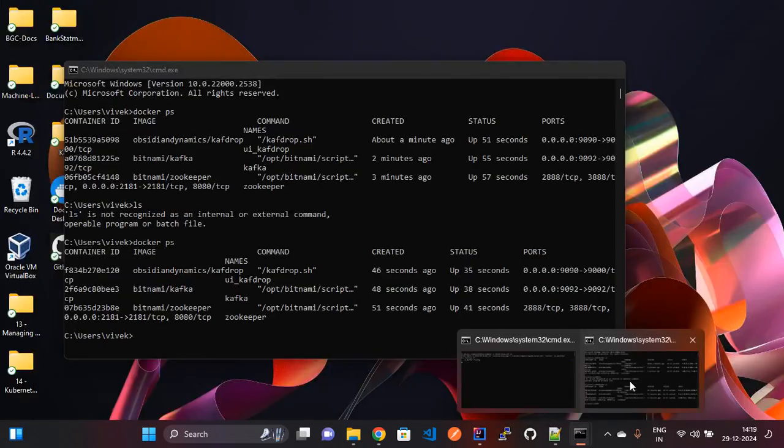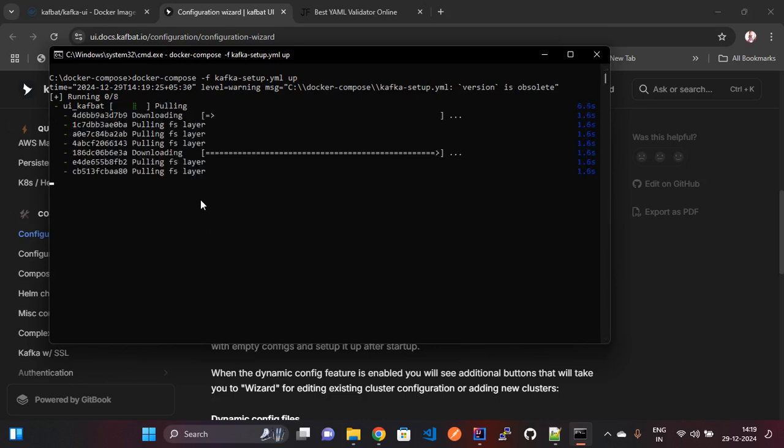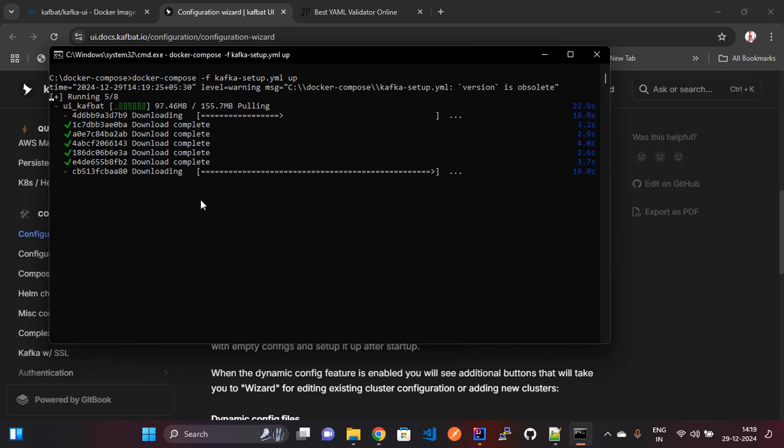It will pull the images from the Docker Hub registry and then run. It will take some time for pulling the images from the Docker Hub registry to local.